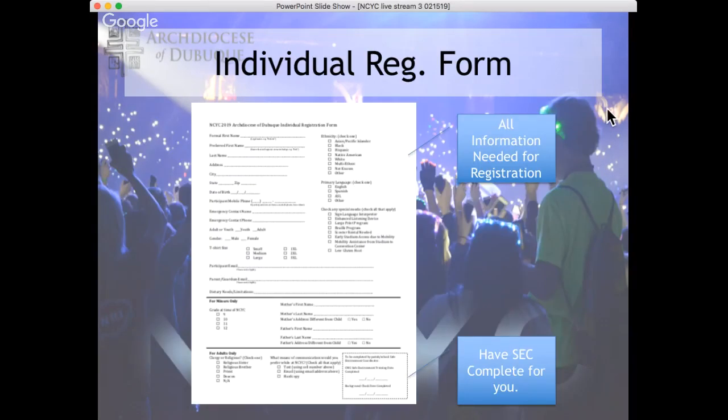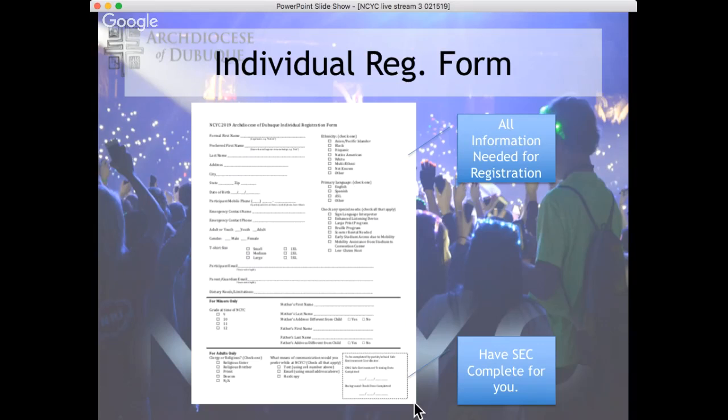All right. On the individual registration form, the top part is just information you will need to complete the registration process. The bottom corner is a box that asks for the date of the most current CMG training, which replaced Virtus. As of July 1st, all of our adults, all of our volunteers and employees need to have completed the Safe Environment Training by Catholic Mutual Group, CMG training. We need to know the date that training was completed, and we need to know the date of their most current background check. If they are a new volunteer, they'll have to have a new background check. There's a whole process for this. I recommend you talk with your local safe environment coordinator.